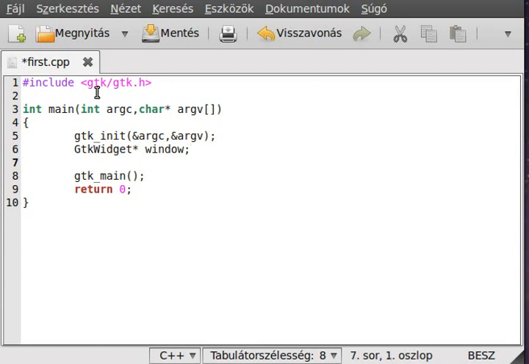So we create a variable which we call window, but it could be a button, image, and so on. It could be anything, no matter what we call it. So we need to actually make the window. Make the window equal to gtk_window_new. This is the normal way to create something. You put GTK, the name of what you want to create, and new. Usually that's the way you do things.